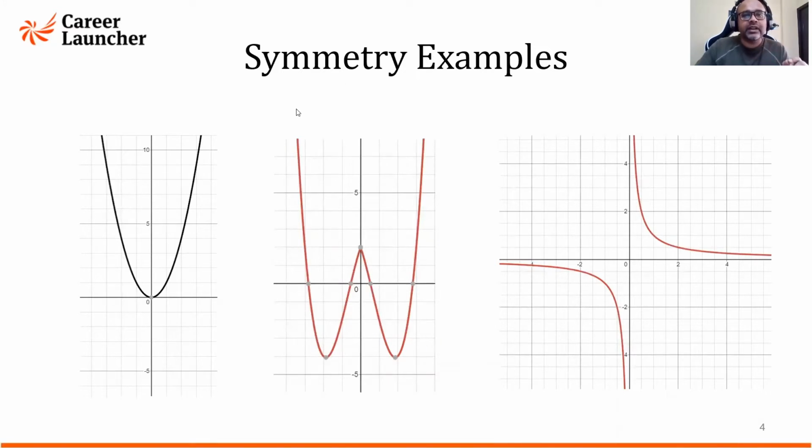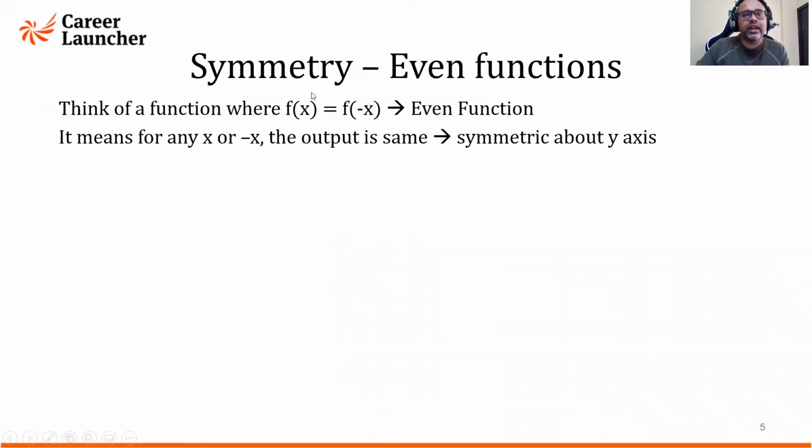To understand this symmetry, let's look at one type of function called an even function. A function whose f of x is the same as f of minus x is called an even function. Remember, anything which has f of x and f of minus x becoming the same, such an f of x is called an even function. Now observe this kind of function carefully. It means whether you put x, that is your original answer, or you put minus x, they are both the same, which means the graph is the same.